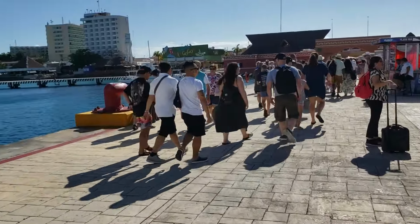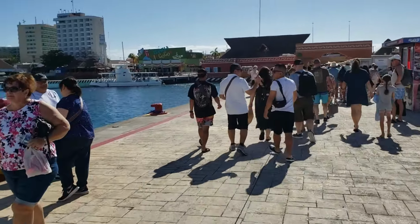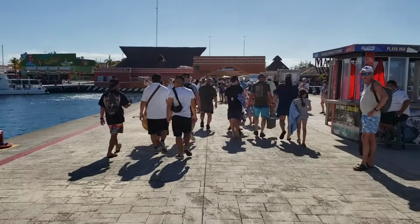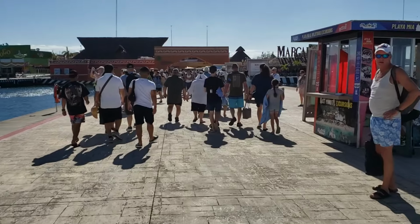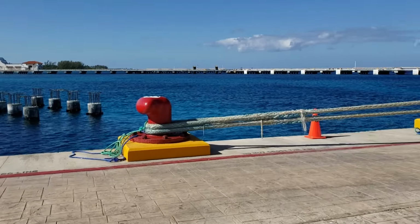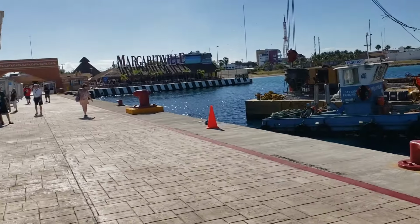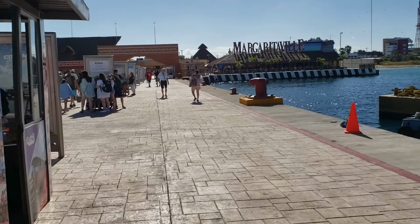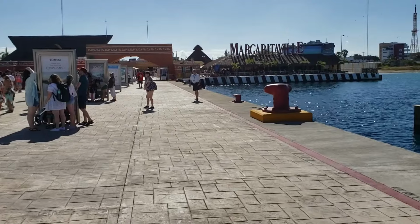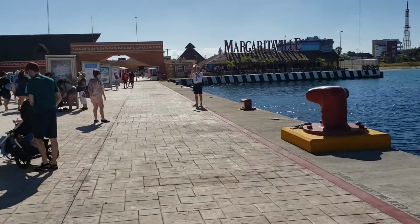We just got off of Oasis of the Seas. Our stop today, which is our second port of call, is Cozumel, Mexico. We are docked at the International Pier. Over on this side would be where the Carnival ships dock. This is Puerto Maya cruise port. This one would be the International cruise port. So we're gonna take a look at the area and see if anything has changed, if there are any additions.